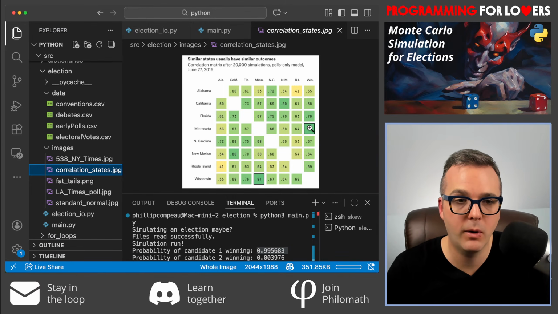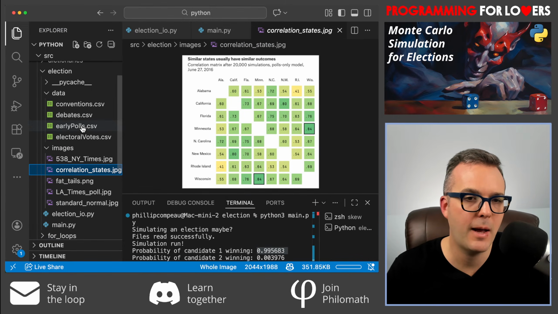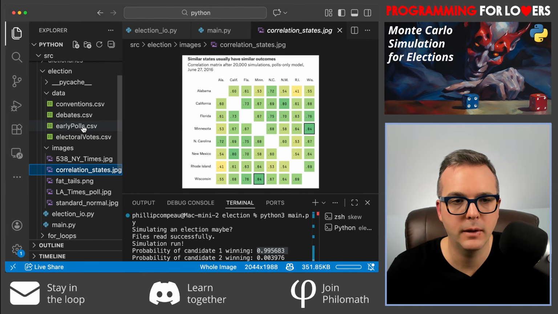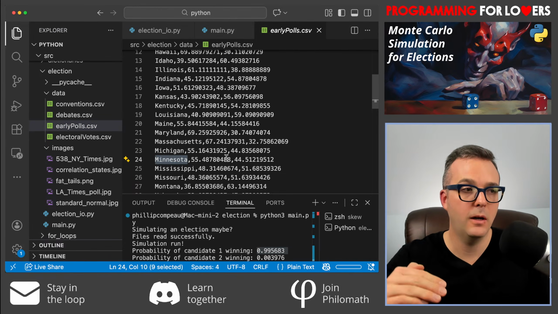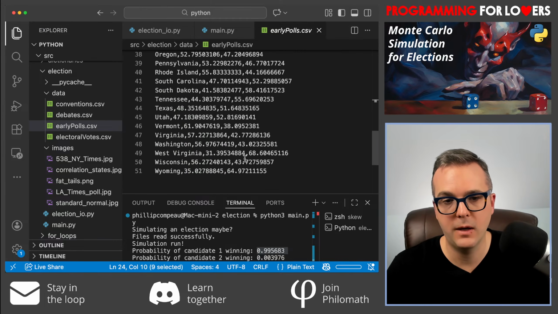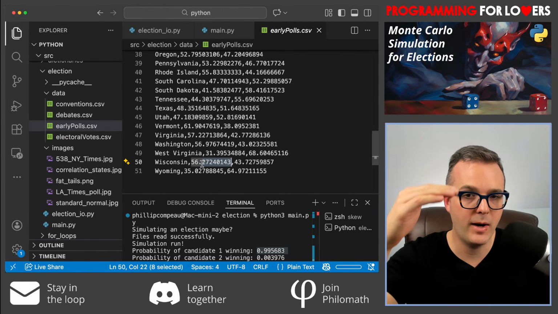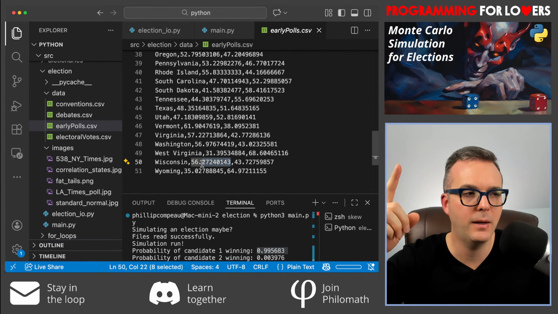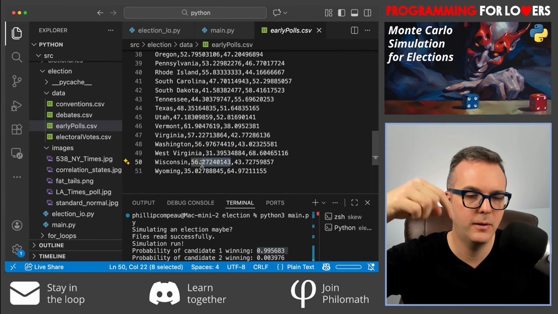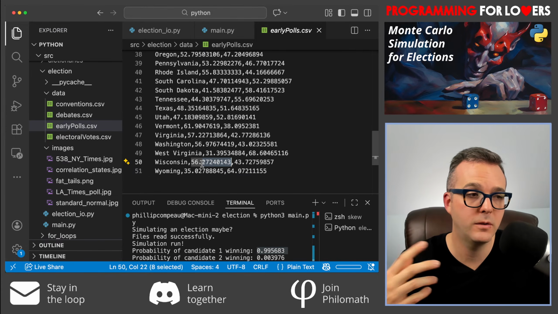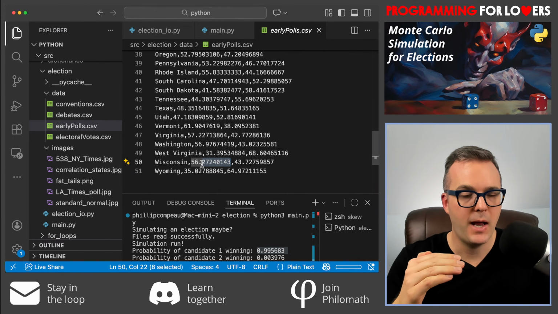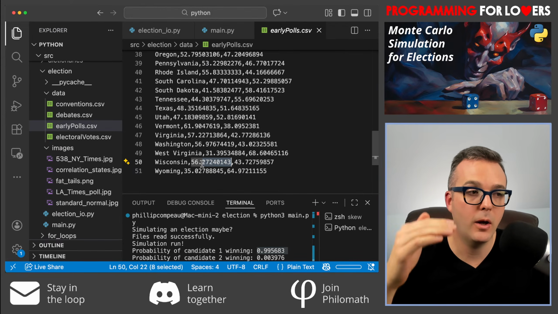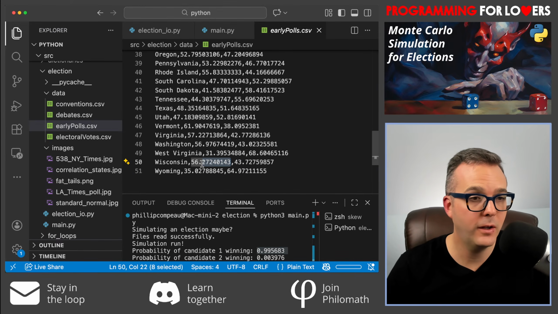And what we did when we ran our simulation and we captured a value from the polls, like I looked at early polls, we took Minnesota and we adjusted it in a certain direction. And then we took Wisconsin and we adjusted it in a certain direction. And those two adjustments were completely independent. Wisconsin could have gone up and Minnesota could have gone down, or vice versa. Whereas in practice, what they're saying is, whichever direction you adjust Wisconsin in, up or down, you probably should adjust Minnesota up or down in the same direction. That's a really good idea.